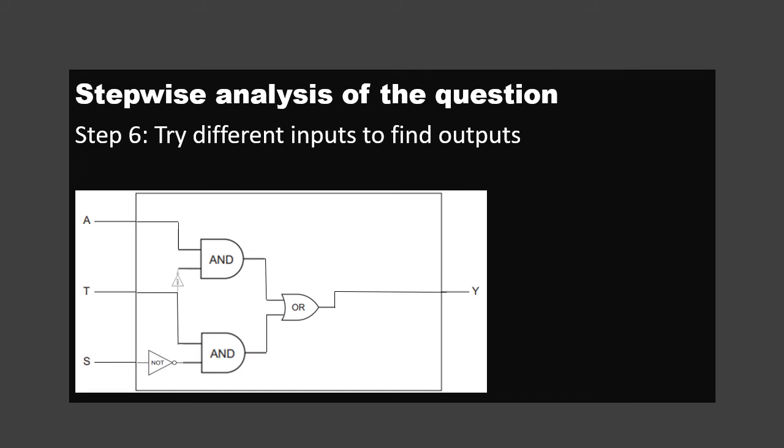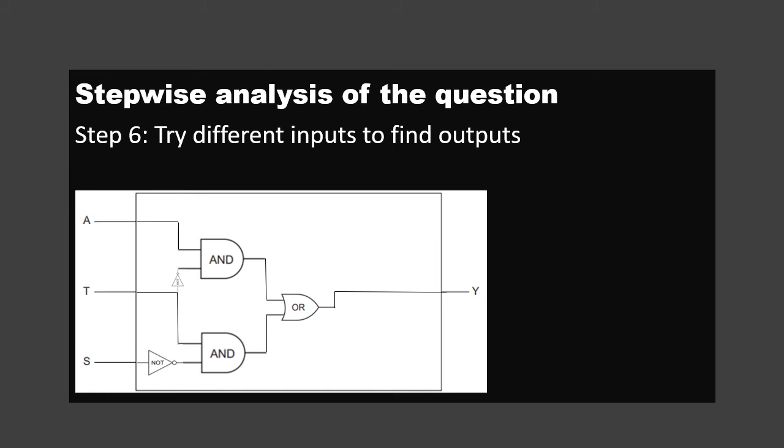Step number 6 continues with the next set of inputs. We'll try to do it a little bit faster this time. Now A is 0, T is again 0, and S is 1. And how these values change over the different gates is what we'll be tracing. The 0 travels through this line, so there's no change with that 0, but the 0 from the T is changed by the NOT gate, and this 0 goes down as well, the same. The 1 from the S comes to the NOT gate and becomes a 0. Okay, and 0 and 1 going into the AND gate, there is no output. 0 and 0 going into the AND gate is also having no output. When both zeros are going into the OR gate, again no output. So Y is 0 here.